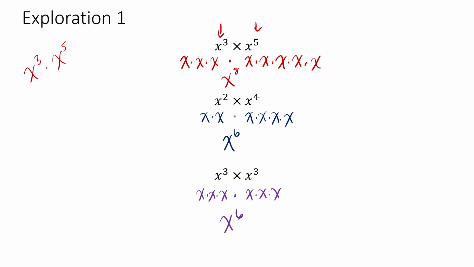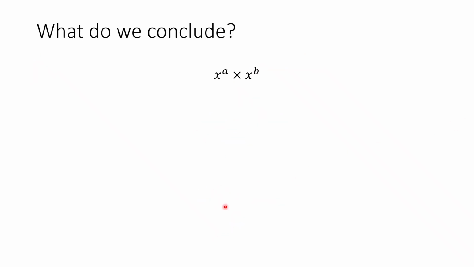Now, it doesn't take too long to begin to see a pattern here. Like, okay, I'm going to have this many, then I have all these. And essentially, what are we going to conclude here? If you have x to the a power times x to the b power, and a and b just represent any old numbers, this is equal to x to the a plus b, and what you're doing is you're adding the exponents together. So what that allows you to do is to just pretty much take a shortcut.